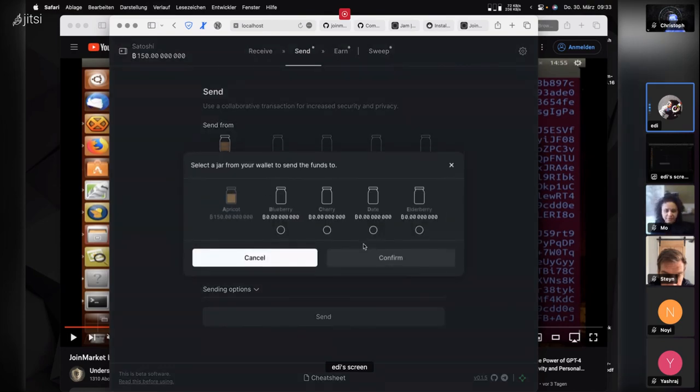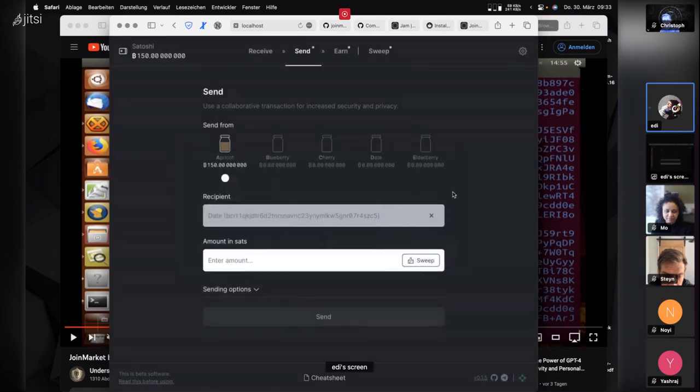That's the reason why you have this jar icon, where you can say, okay, I want to put it in here or here. Doesn't matter, but let's put it far away. And now the system automatically fetched an address for you, and you see where your funds are going. You can kill it and choose another.